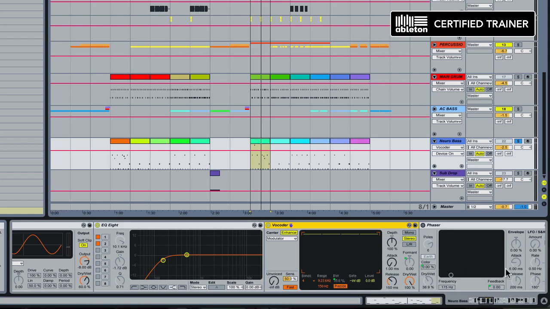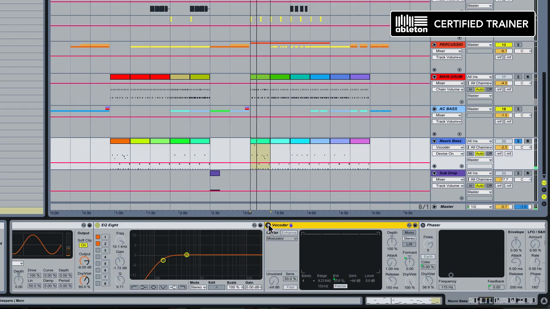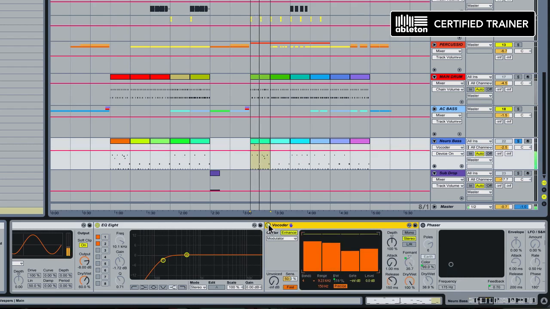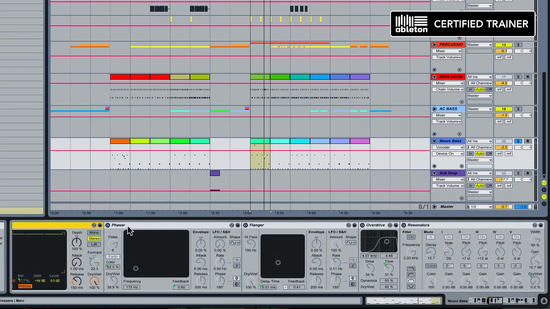And in this case, you'll see downstream, I have even more effects that are also mapped with different parameters to that macro knob. So let's activate this vocoder now, and I'm going to listen to it with you guys. You can watch the bandwidth moving and the formant moving, and you can hear what it sounds like now. That's with, without. Next in our chain of effects, after the vocoder, is a phaser.